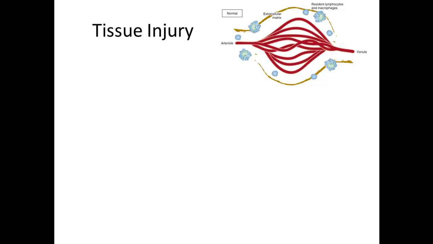So if we look a little bit deeper into the body at what's going on when we have a traumatic injury, you look at the tissue, and this is a normal capillary bed and what it would look like as illustrated by this cartoon. So you have blood vessels with a lot of cells going around. There's little exchange of oxygen and carbon dioxide in the capillaries. There's extracellular matrix and white blood cells and red blood cells roaming around in there.